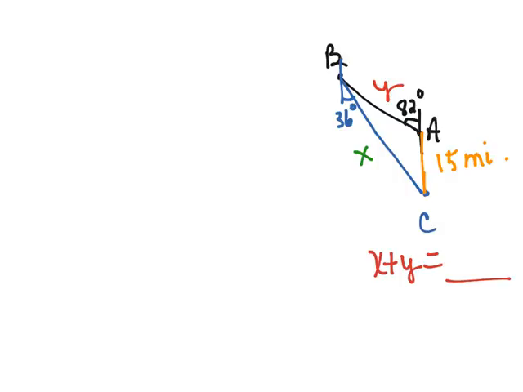So to do this, we need to find some angles in the triangle. First of all, we can note that if this angle is 82 degrees, then a straight angle measures 180. So 180 minus 82 would make this angle equal to 98.